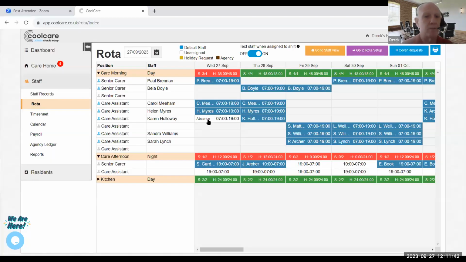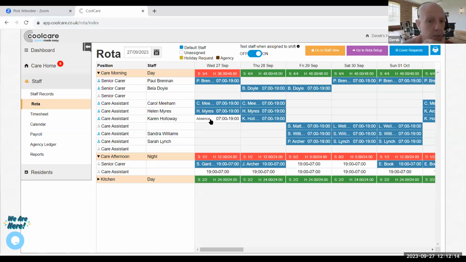Let's look at this absence here for today. So what happens if Karen rings in? She says she's going to be absent, so I make her absent. I start ringing around, and I eventually find someone who can do her shift. The problem with the person I find who can do her shift is that they can't come in at 7 because I didn't know till 8 o'clock that this was going to happen. When I eventually contacted this person, it was 9. They say they can come in at 10, but they're going to be there till 6.